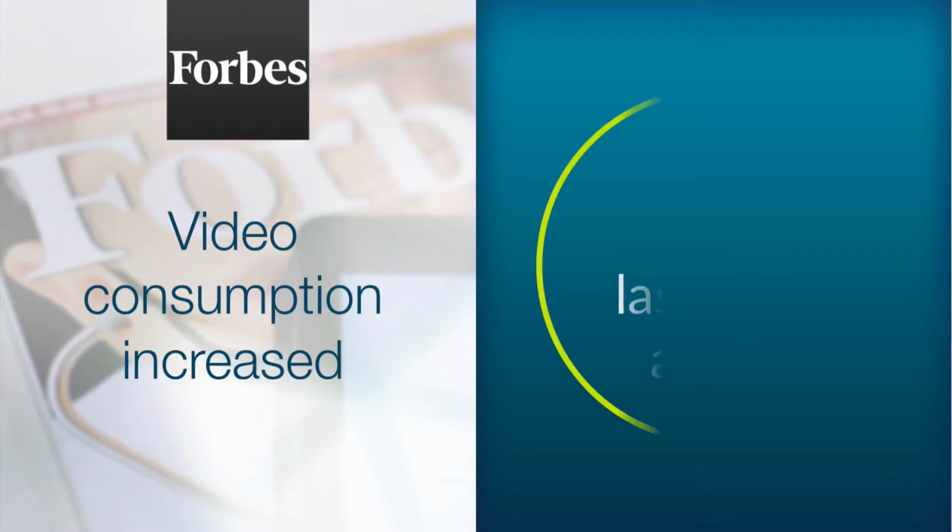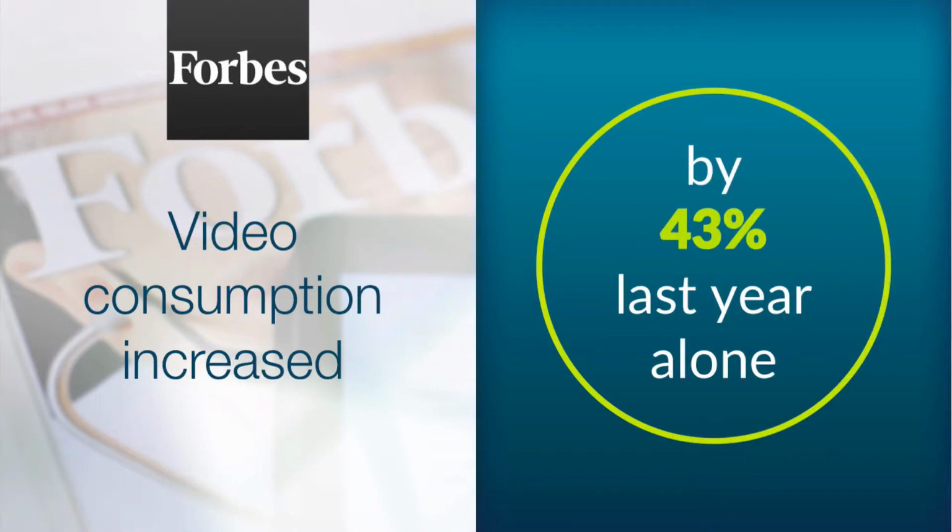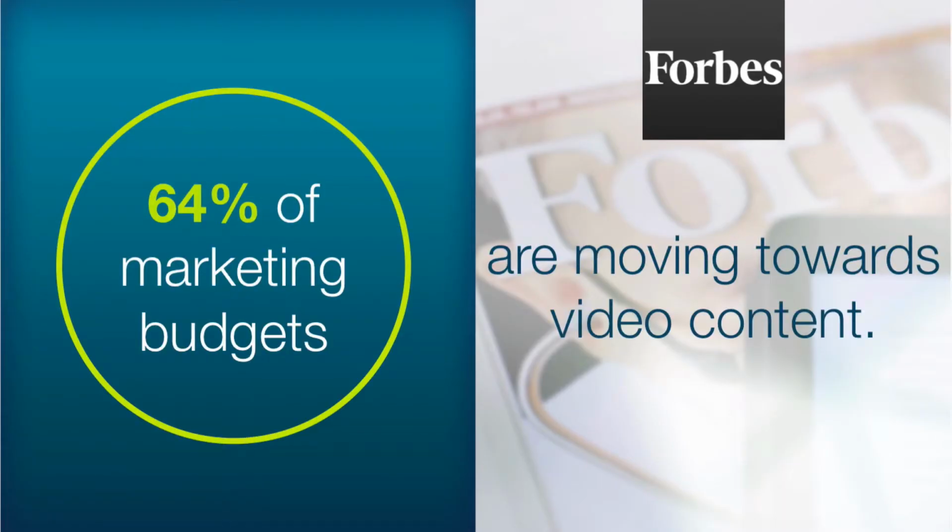In a recent Forbes magazine article entitled How Video Marketing is Changing Online, they noted that video consumption increased by 43% last year alone. There has been a huge shift in marketing budgets towards online video. The Forbes article states, with video dominating content marketing, 64% of budgets are moving towards video content. Brands are willing to spend more and more on video.